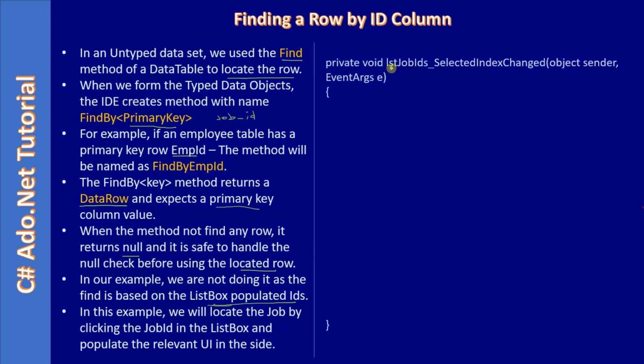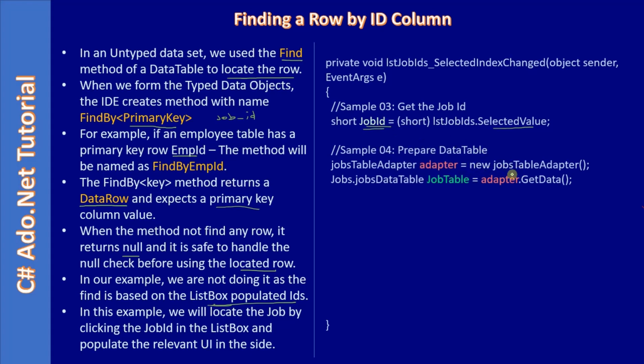If you see lsd job ID, that's our list box, and we are handling the selected index changed event. Then the selected value will give us the job ID. Remember, when we were binding this list box, we set the display member as job ID and the value member also as job ID. That's why when you make a call to selected value, it will give us the job ID.